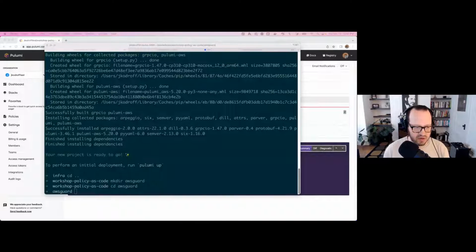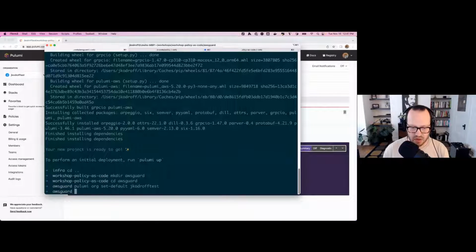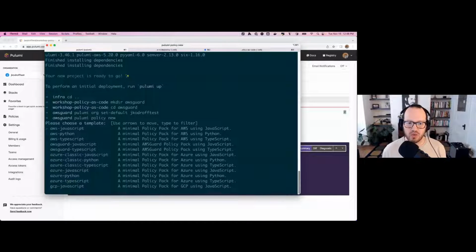Okay, so the first thing I'm going to do is set my default org to my personal one. It's an organization, but I'm the only one in it. And we're going to run pulumi policy new. Just like when you run pulumi new, you're able to choose from a list of existing templates. And what we're going to do here is select AWS Guard TypeScript.